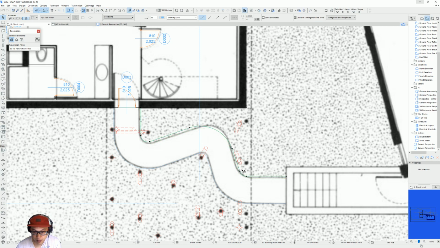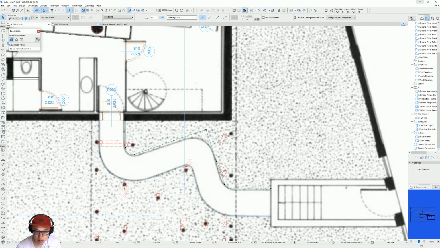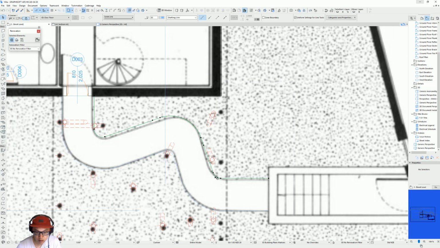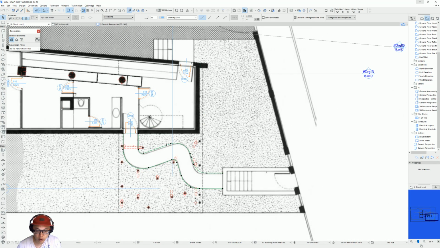And what we can do here is actually change it to this, and 1200. Okay, should be fine. 2000. Okay, so now we got those two lines here.